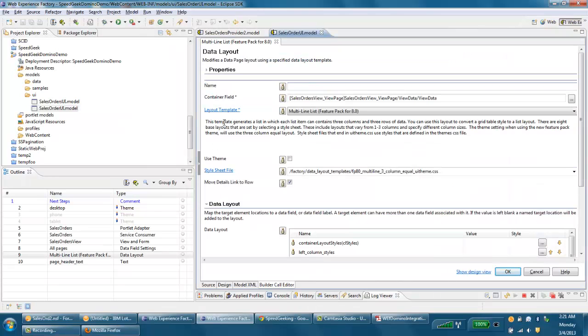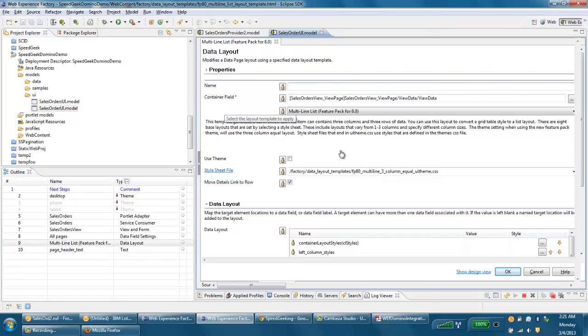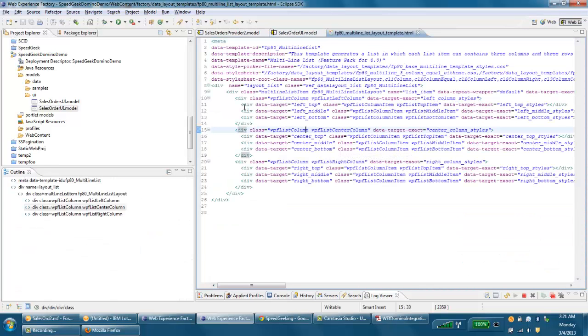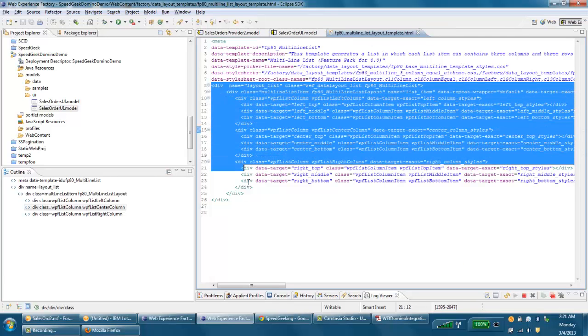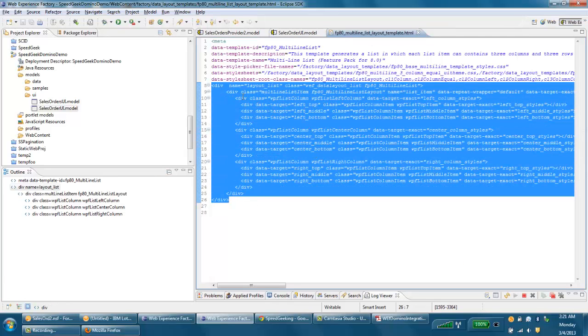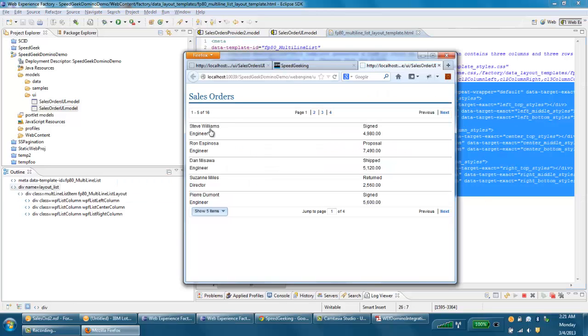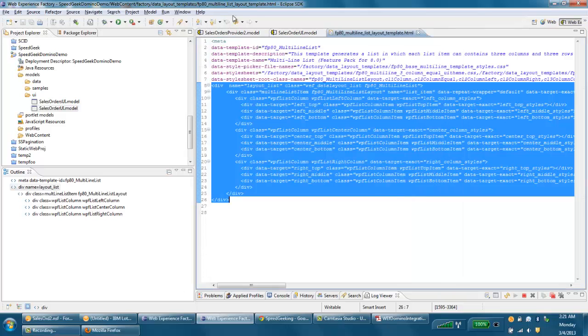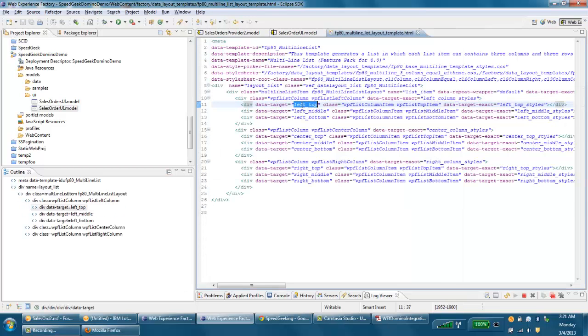Before going on, I quickly want to show you the layout template. This is an example of a Web Experience Factory layout template, and without getting too far into the details, this section that I have highlighted represents the repeating row. Each one of these rows of data adheres to this template, and you can see that I have divs with named elements for the left top, left middle, left bottom, and this is where I was mapping fields to the right top and the right middle.